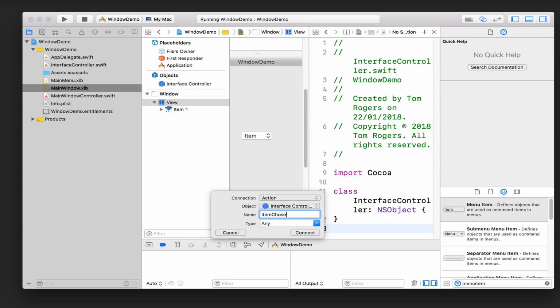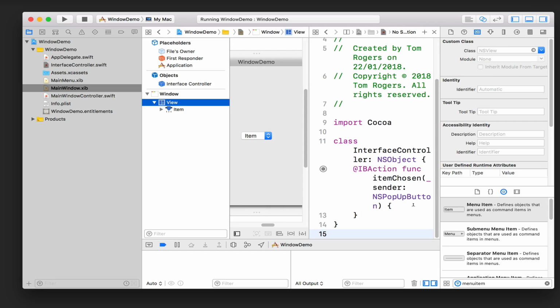I need to leave it as a pop-up button because I need to be able to use this type to access the item that's clicked. So I'm going to change this from Any to NSPopUpButton, and you're going to see right now why that's important.